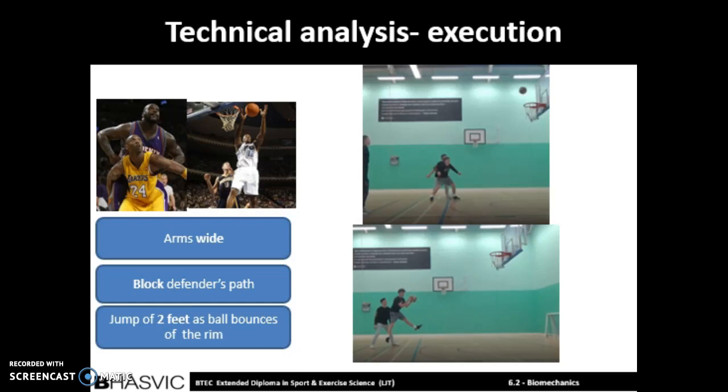On the right, you can see Billy's execution phase. The image on the top shows his box out, which shows that he has used a great technique for the box out. This is because he keeps his arms wide and as a result blocks his opponent from getting in front of him. As well as this, he has a low stance during his box out, helping him to block his defender as it allows him to keep his balance.